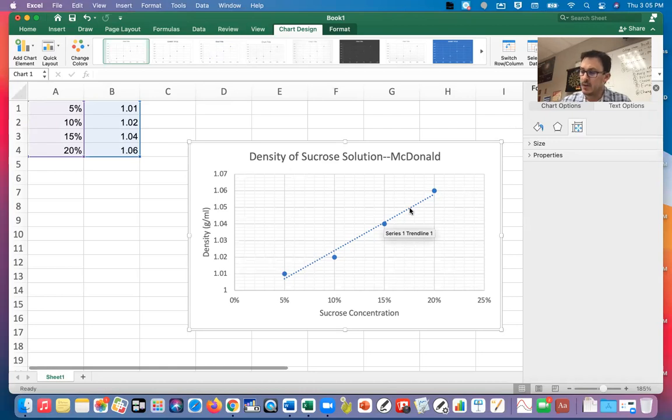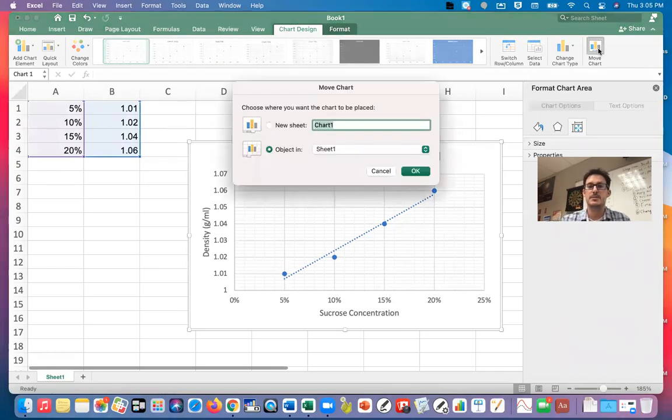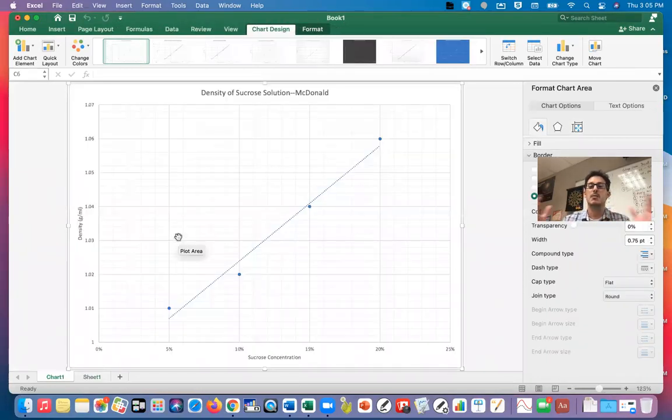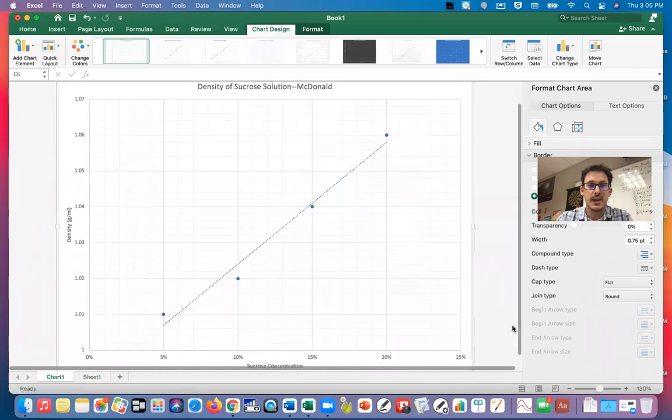Okay, now we're going to make this graph a full page as its own page in Excel. Again, make sure you're on the graph itself. Where my screen is up here to the top right, it says move chart. I'm going to click on that, and that gives me an option to make its own sheet or put it as an object within this spreadsheet. So I'm going to click new sheet, hit OK. What it's going to do is create its own new tab where it blows up the graph for you. And you have a nice looking graph here that's pretty big to work with. If you need to zoom in a little bit, make it a little bit bigger, you can.